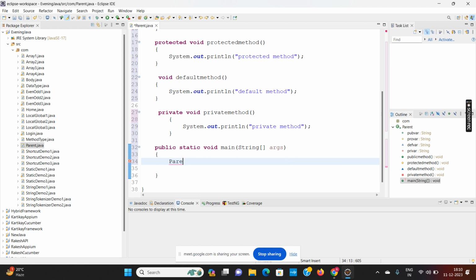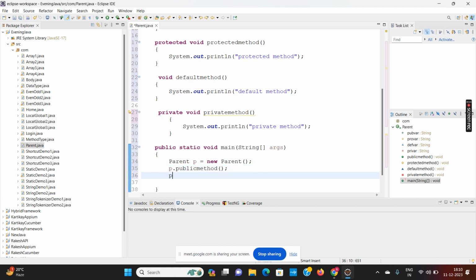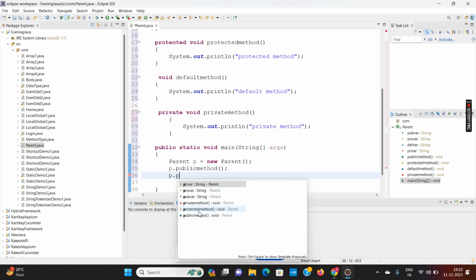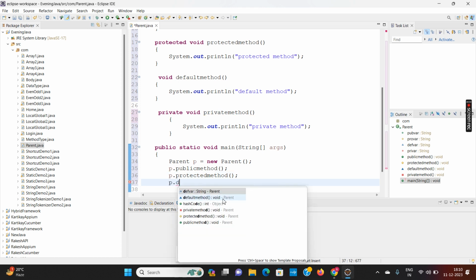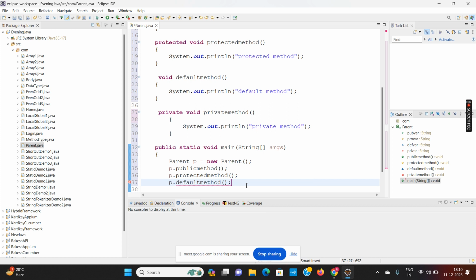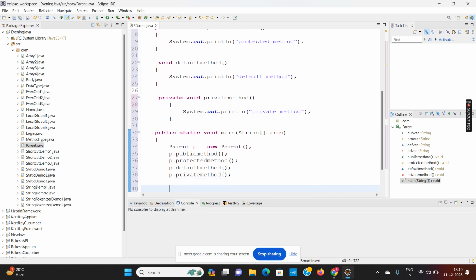So if I make a constructor of this parent class, and from here I call the public method or protected method or default method or private method, everything is accessible within the same class.